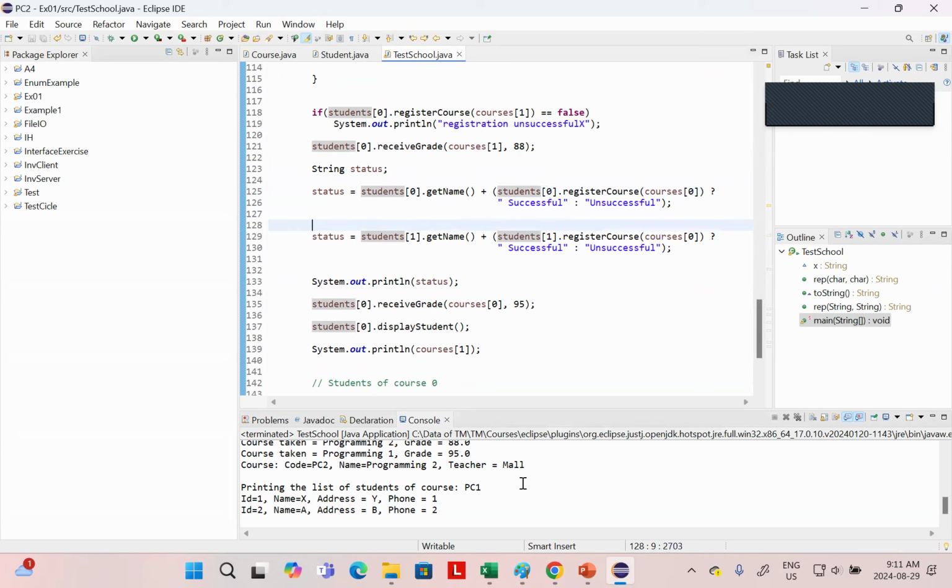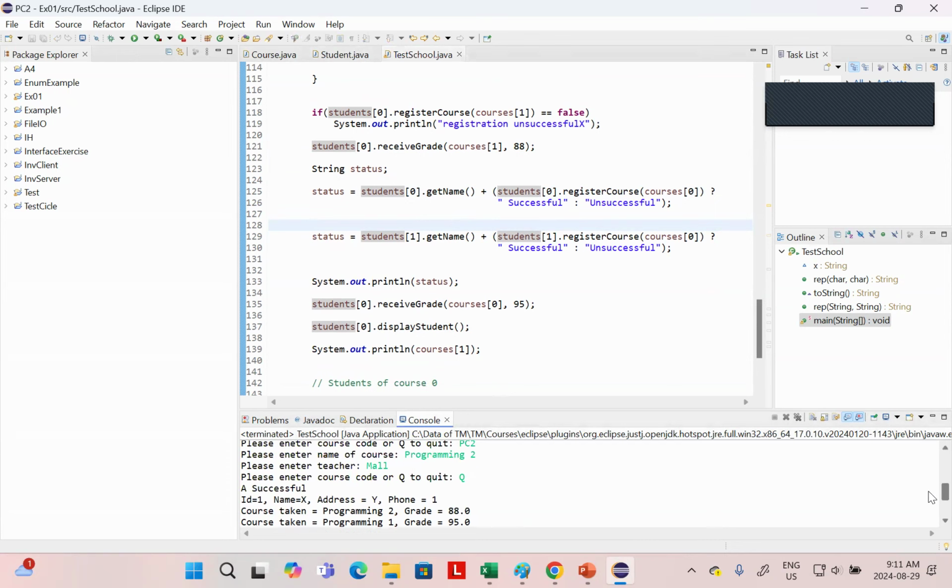Mr. XY I put there, right? Here, let's see. It's printing here. Grades are also 88. So A successful. See that A successful. Registering, A successful.